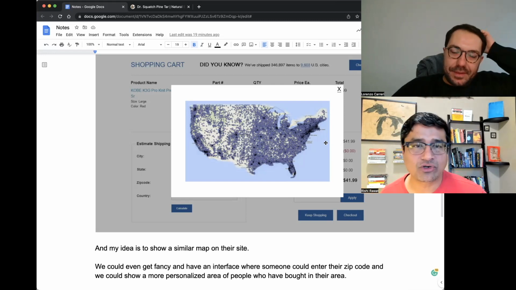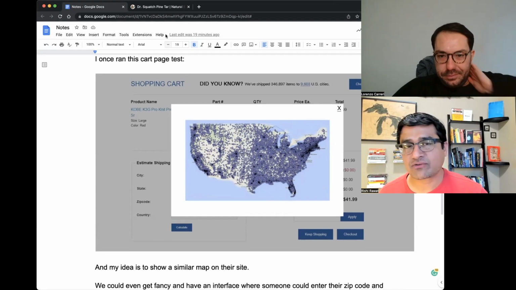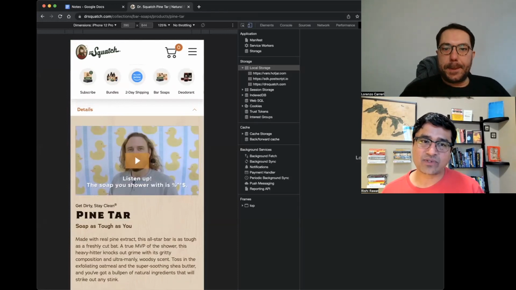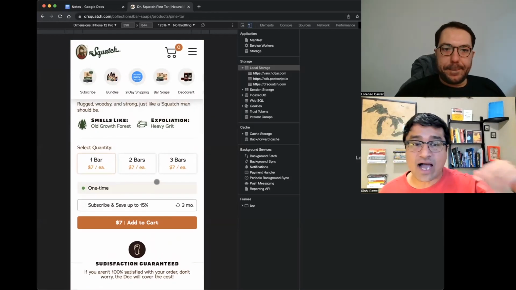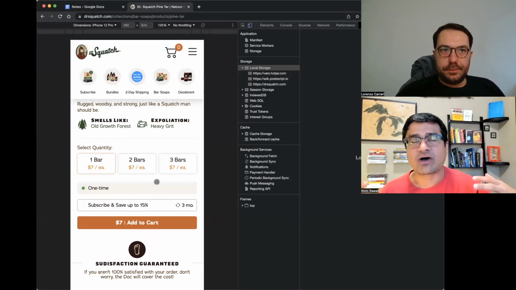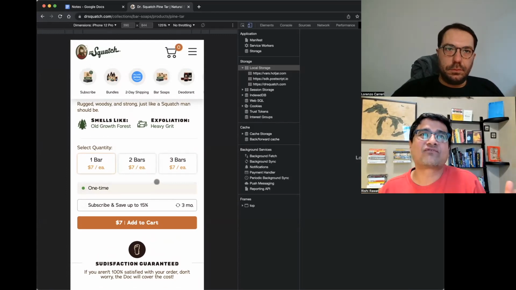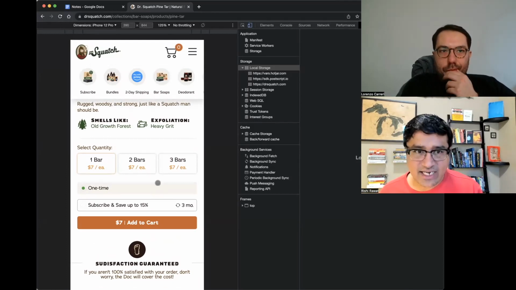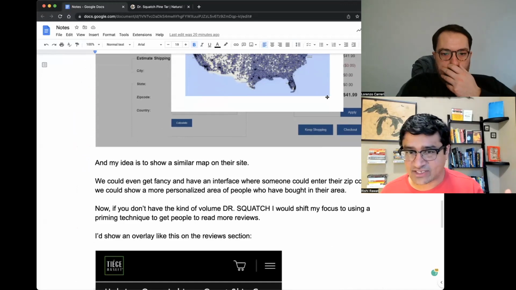Absolutely. And I just want to add one more thing here. One of the challenges that we have in the show is that when we come up with ideas, we're trying to come up with ideas that would apply even to people that have a small website. But the reality is that when I'm coming up with ideas for Dr. Squatch, I'm actually trying to use the assets that they have. So for these guys, they've sold millions of bars of soap, so that idea absolutely makes sense. But a lot of you will watch this and say, well, we've sold 5,000 units, it's going to be a pretty empty map. So again, I understand that.